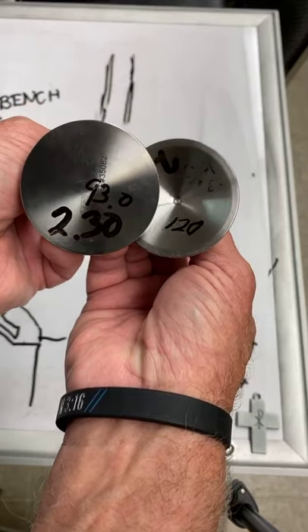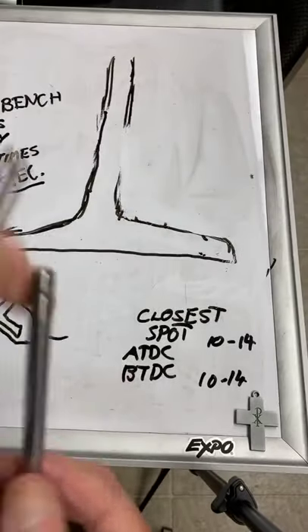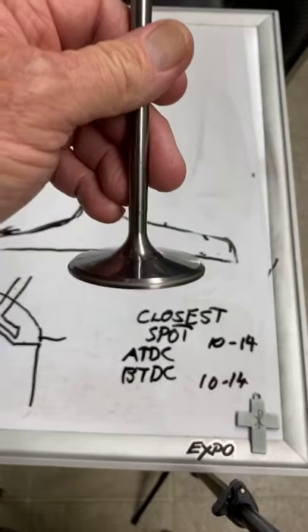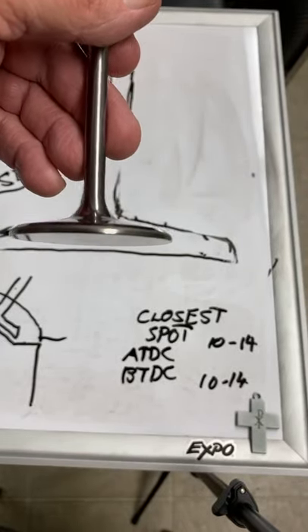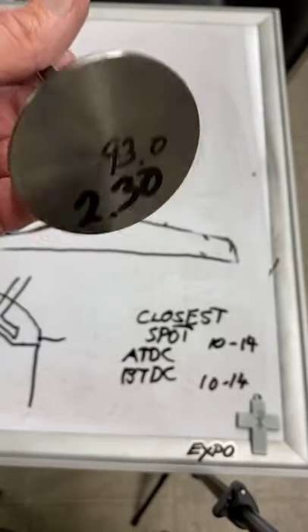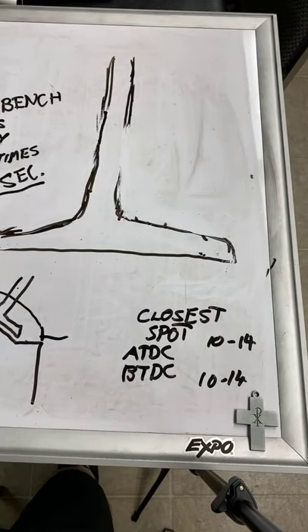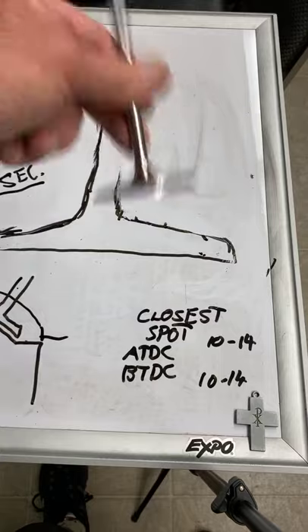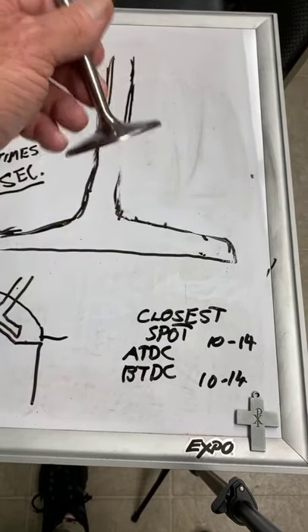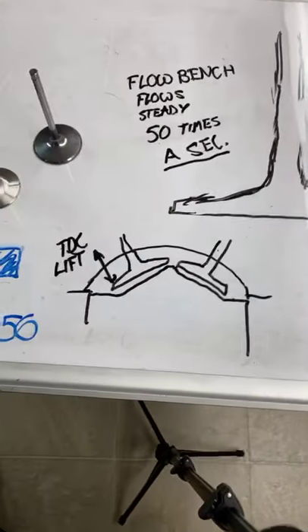From 120 grams down to 93 grams - we saved a lot of weight. Now once we're controlling the valves and we can open them when we want and close them when we want, and they will stay closed - what does that mean? The springs last too long, the valve job lasts too long. That means we can put more camshaft to it. We can shorten up the duration, put a bigger one in, and we can add lift. But as soon as we add more lift and put shorter duration in, even this light valve is hard to control because we're asking it to do more lift in a shorter period of time.